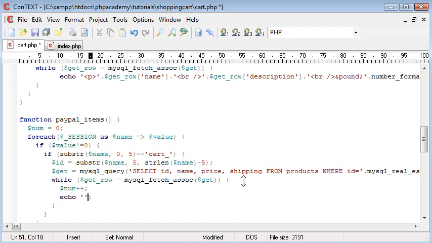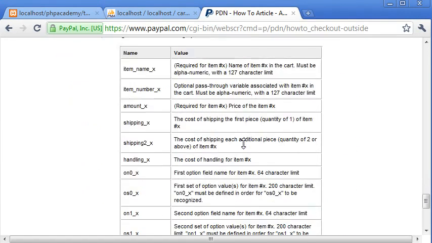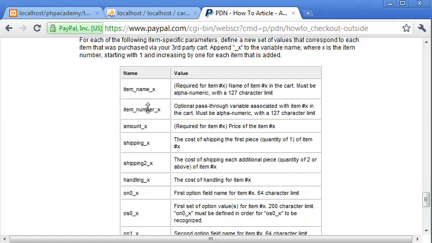So I'm going to echo, let me just show you in here what we need. So we've got item underscore number underscore x. So x is each item number.